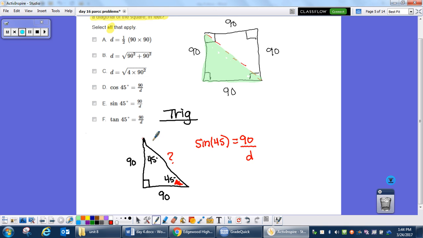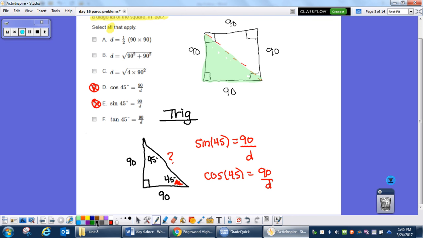And also keep in mind that we don't have to solve it. You could also then use, to find that missing side length, cosine of 45 degrees equals 90 over d. Okay, so that would be finding the missing side. That's, I believe, the 3rd flap on your foldable. So I would maybe circle or X, however you want to do it. But those 2 are definitely ones that represent the side length.